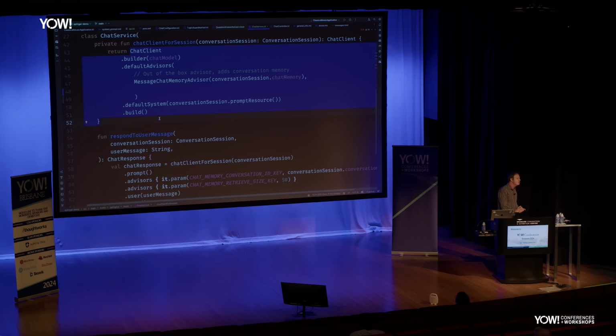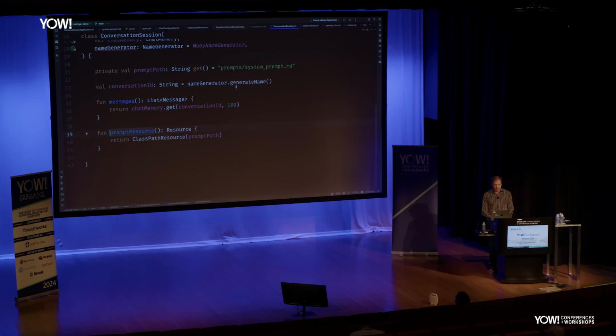However, when you use that chat model in a particular application context, you may want to use a different system prompt, for example. You may want to have different observability, different interactions in the use of that model. So that is where the chat client sits as a higher level concept. So you can typically have one chat model and a number of chat clients. So chat clients typically use a system prompt.